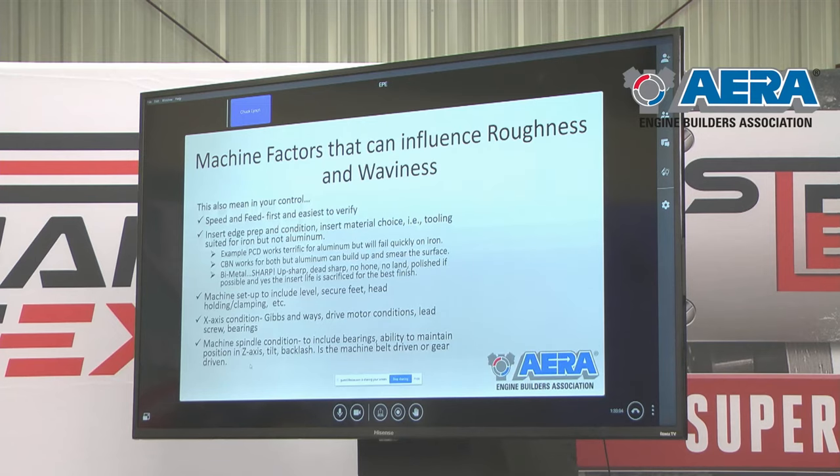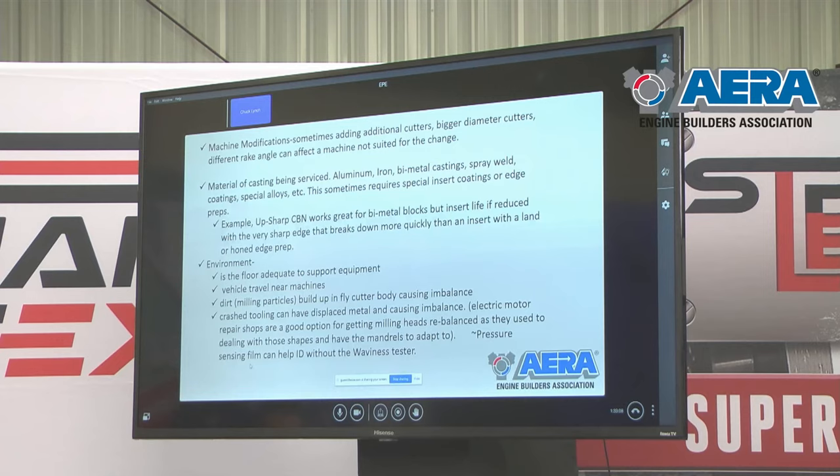Machine modifications, sometimes adding additional cutters, bigger diameter cutters, different rake angles, so forth. You know, machines have horsepower ratings. Honing machines are a good example of when you take a 5-horsepower machine and you look at some of the modern machines, and they've gone to a stroker motor, a spindle motor, horsepowers have changed, and then you throw diamonds in there, then hey, you start to see something else wear out. You know, the little planetary gears shearing off all the time. So just know that when you make these modifications, there may be some change downstream. So I go with a bigger insert so I can get stuff done quicker, or more inserts, and then all of a sudden I have surface finish compromised. So keep that in mind.